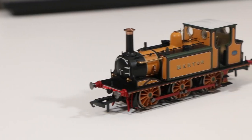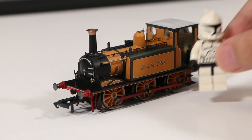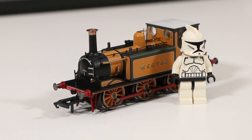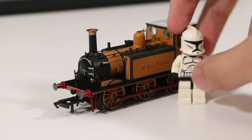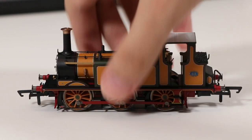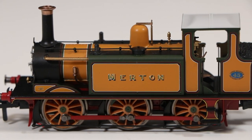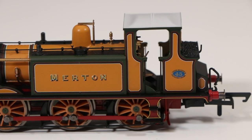So this is the Hornby 00 gauge LB&SCR A1 class Terrier, and here it is next to a Lego clone minifigure, and it's even shorter than that, so just imagine how small this is. It is narrow as well as short. On the side, I think it looks pretty reasonably detailed, but I don't know what to expect since I never owned a 00 gauge train before.